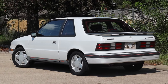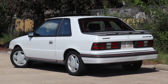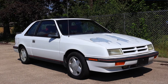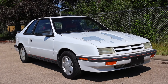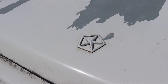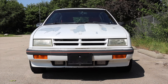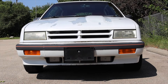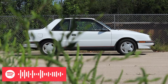Another car that Chrysler made that did that was the PT Cruiser GT Touring — a turbocharged four-cylinder that offered similar fun in the 2000s. But ever since the financial crisis of 2008, having fun in a car — at least in terms of Dodge — is reserved for those who can make high payments. Fun has been relegated to the rich, and that just wasn't the case in 1989. If you had a couple hundred dollars for a car payment, here you go: Dodge Shadow ES Turbo. In the 80s, automakers seemed to enjoy what they were producing.